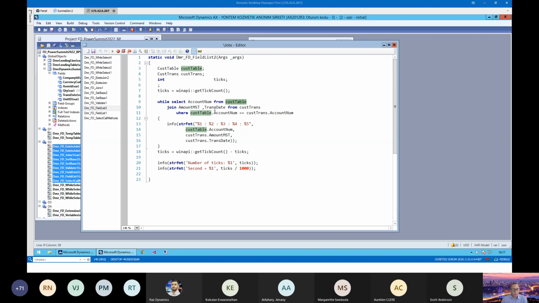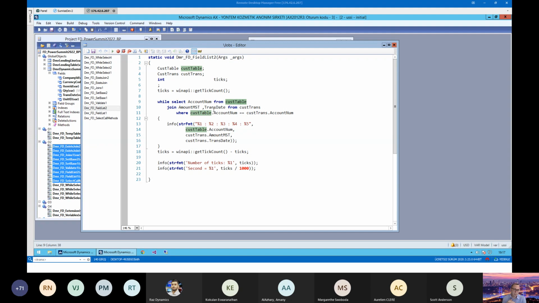The second one, use where clauses that align with index statements. I see lots of where clauses, but they don't have any related indexes. So when you write a where clause, especially on a transaction table, a big table, look at the table, and if there is a relevant index, of course you can write it.